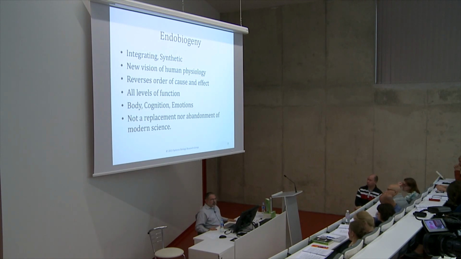The endobiogenic approach to the theory of life recognizes both physiologic, cognitive, and emotional inputs, and looks for the relationship between cognitive, emotional, and conscious epiphenomenon and neuroendocrine determinants of how we feel and how we think. In other words, there's no psychiatric disorder which is not rooted in some or related to some type of neuroendocrine dysfunction.